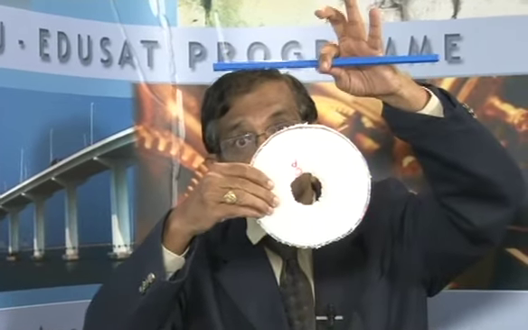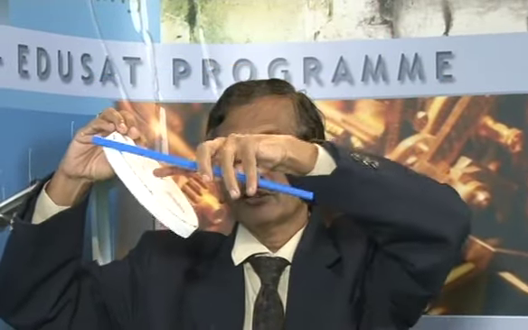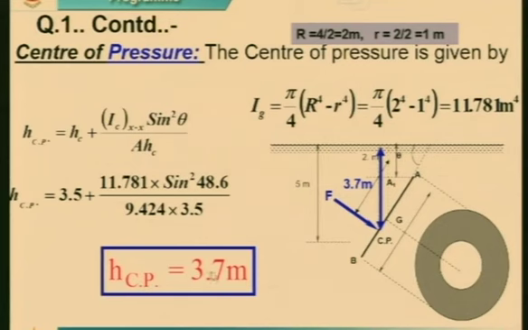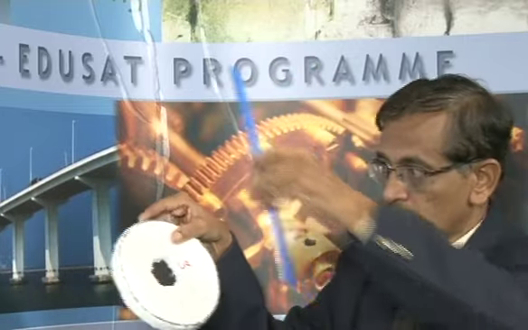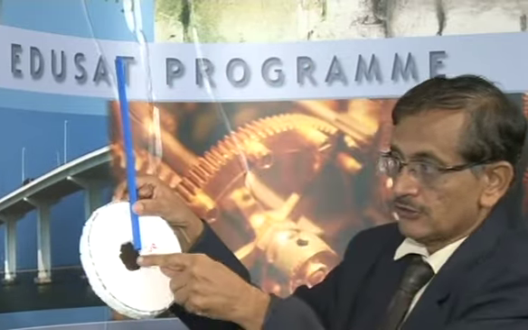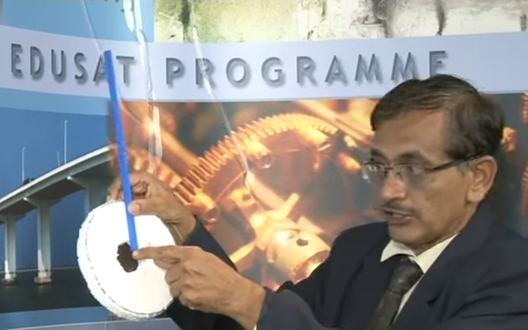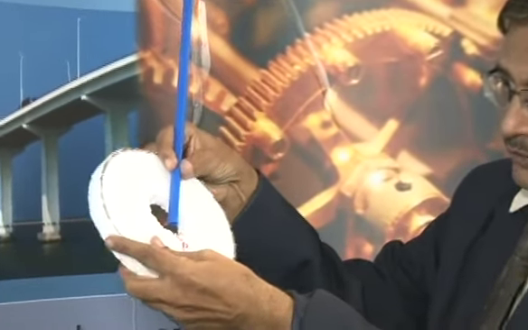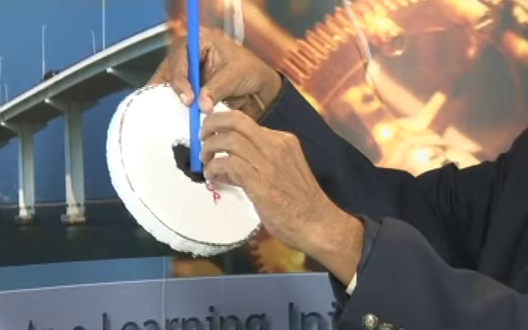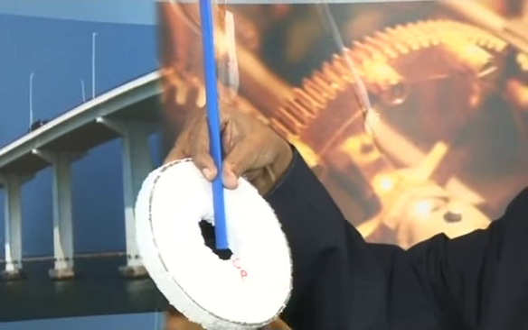Is it okay? This is the point C here in my finger. Our water level is here, correct? So we calculate exactly. If you see, the figure is like this, from here to here, the value is 3.5. Substitute, you get the center of pressure 20 centimeter away, the value is 3.7. It means if you see from the top, this value is 3.5, your centroid value for the plate, and the center of pressure is slightly going down. It is going 20 centimeter downwards as compared to the centroid.